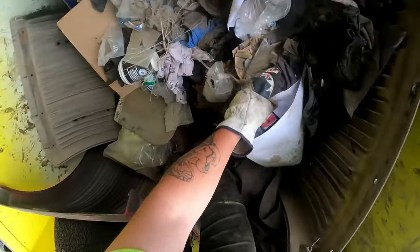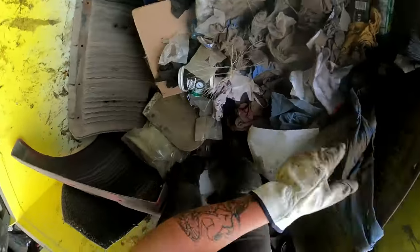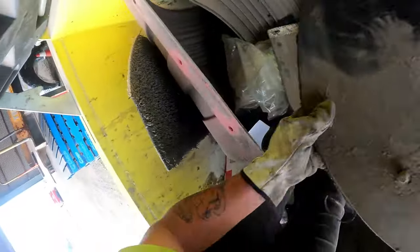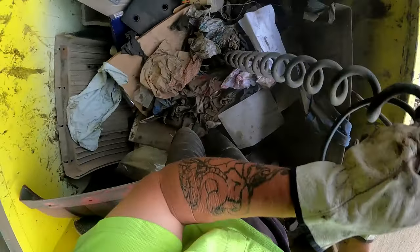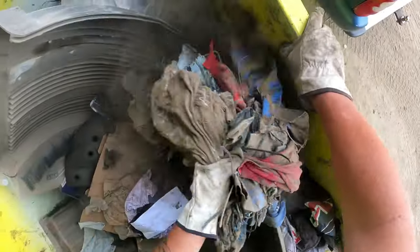Might be doing the nut and bolt and getting out of here. All the dust. Now, oh, there's a bit of wire. Oh, yes. Now, if they'd left that in there so I could put it out the other way, it'd be a lot better. Though I only come here once a week, so they've got nowhere else to put it. Well, they have. They've got a choice. But their choice is to come here, put it in here. Cost them so much extra though.